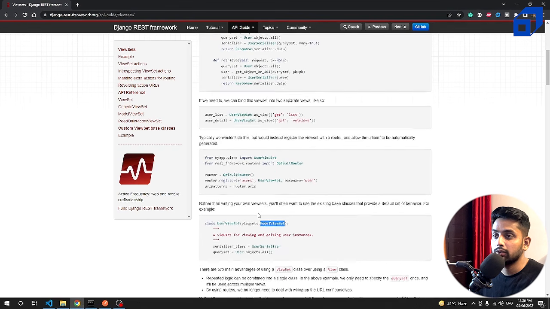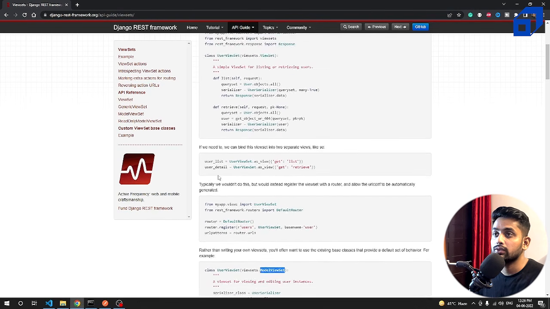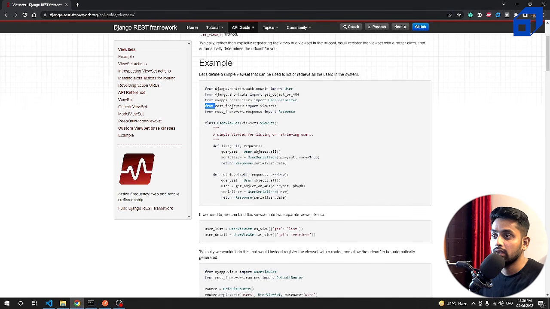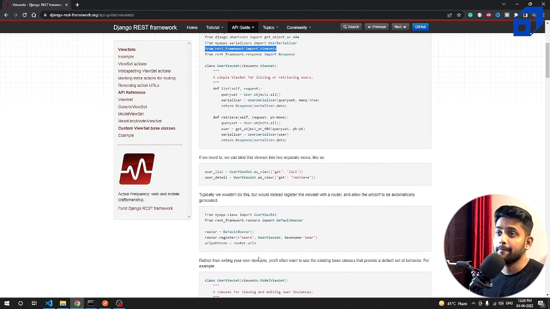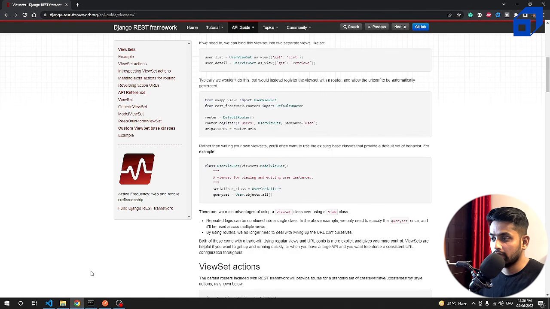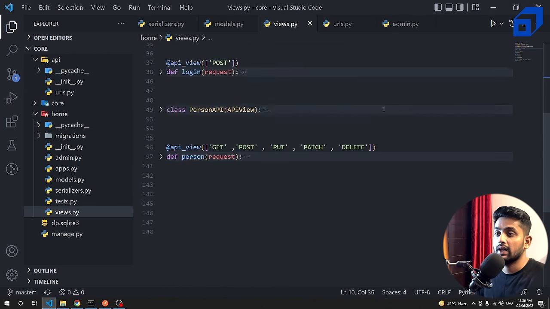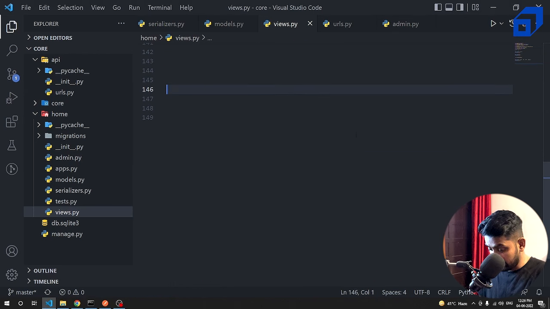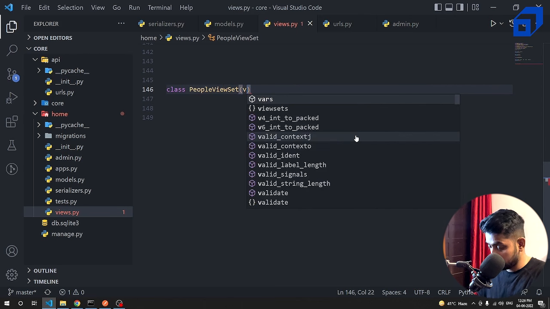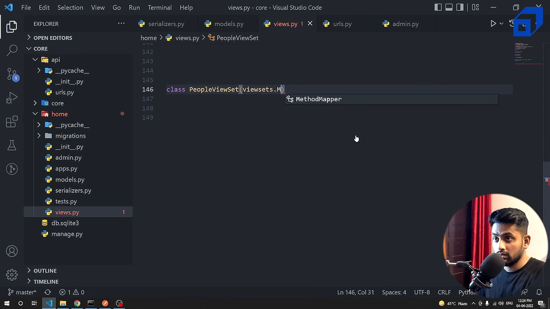First of all, we need to import the ModelViewSet. So let's import that from REST framework: import viewsets, dot ModelViewSet. Let's name the class PeopleViewSet, and we pass the ViewSet class.